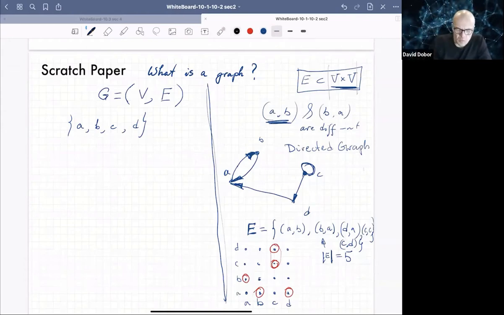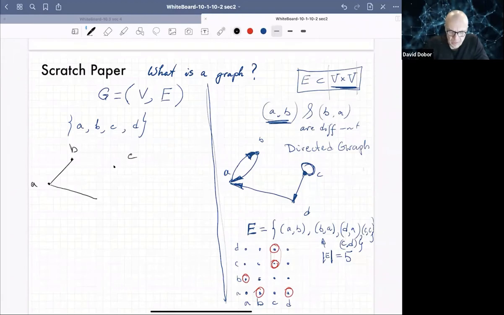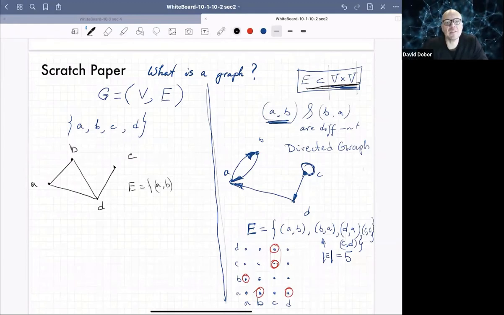Now, the way you put this kind of graph on a piece of paper is as follows. You go AB, and either you draw that pair, in which case you draw an edge between A and B, or you don't draw a BC pair, for example, then there is no edge between them. Okay, so this is one possible graph that you can have. So here, E is still a subset of this, but now it's a different kind of relation. Now, what's inside this element? How many edges do I have? Now, when I draw AB, that's it. That's AB or BA, doesn't matter. The order does not matter.